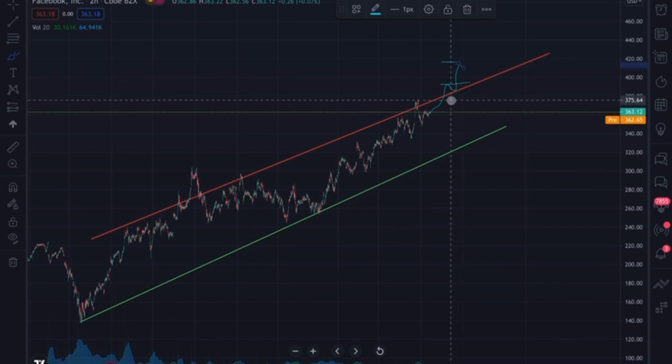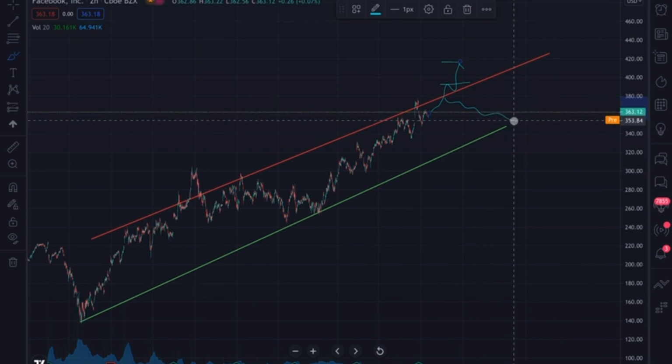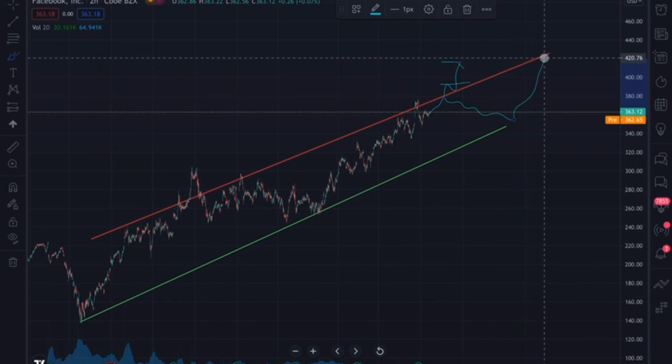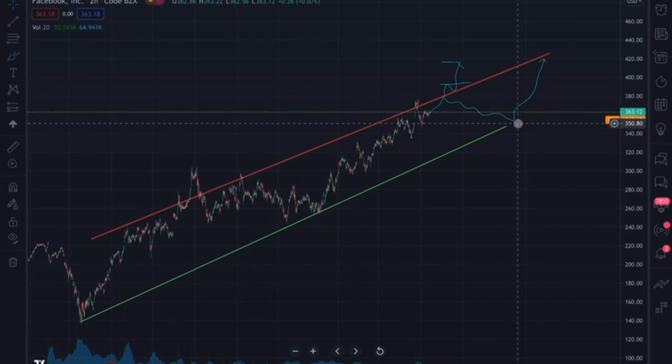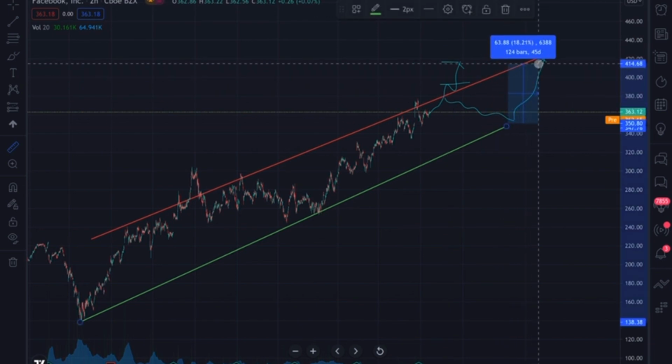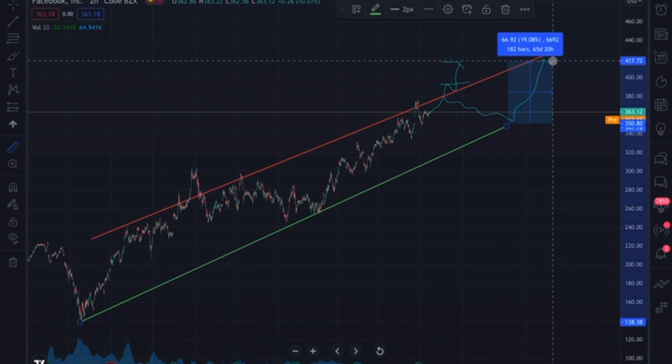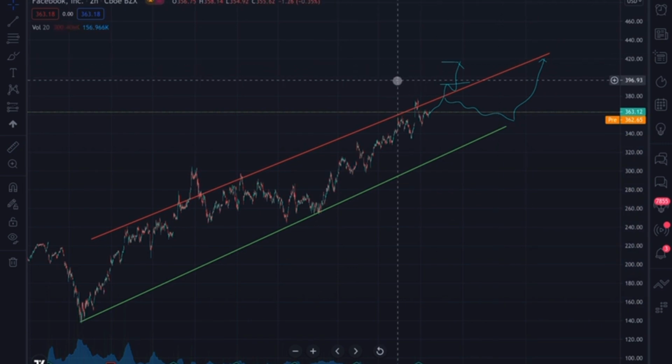But I believe that we will see the price hit the resistance level and start moving downwards towards the support line, and then the buyers will enter and push the price upwards towards the resistance level. And if you trade on these levels, you might see a 20% profit, a 20% move. Yeah, so that's a number.